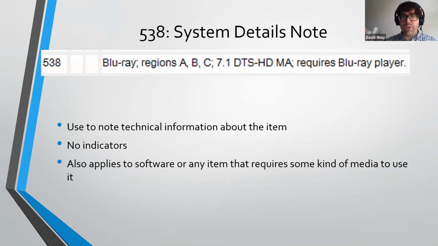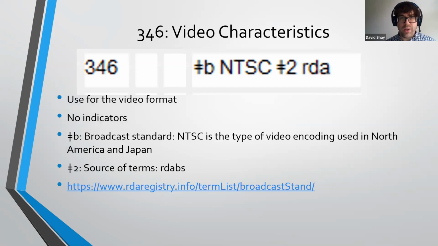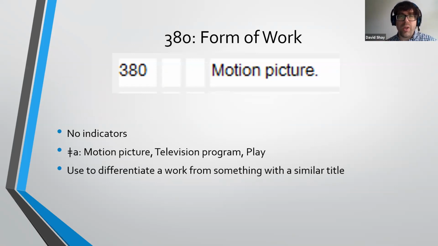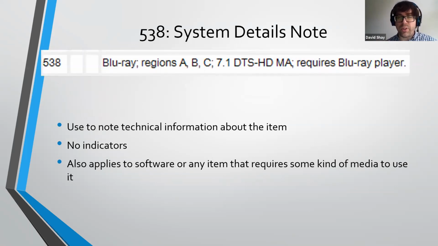Here we're going to move into some note fields. Like with books, you can use a 500 note to encode just about anything you feel you need to get across, but there are some special 5xx note fields that describe various different things. A lot of these 3xx fields are kind of background fields to a slight degree.